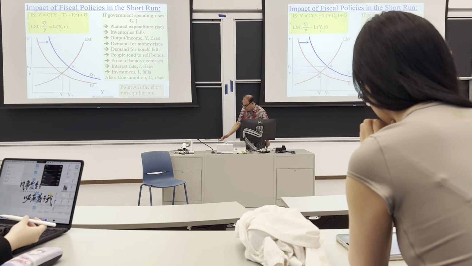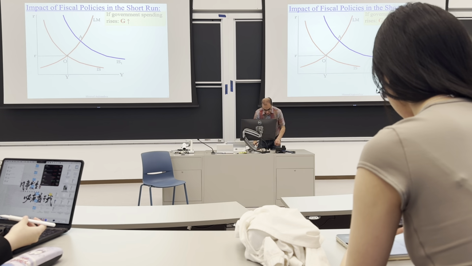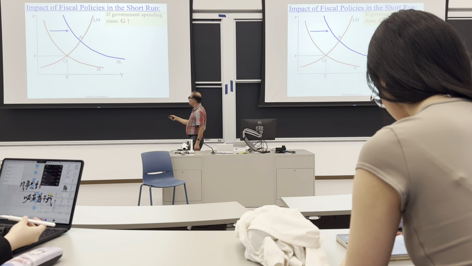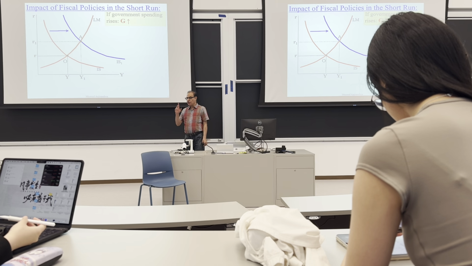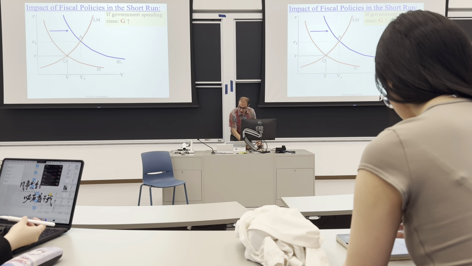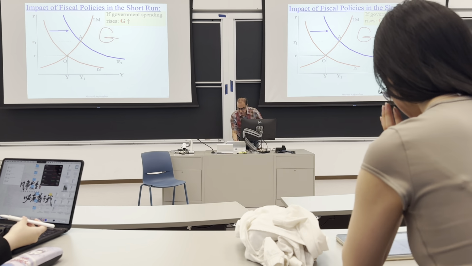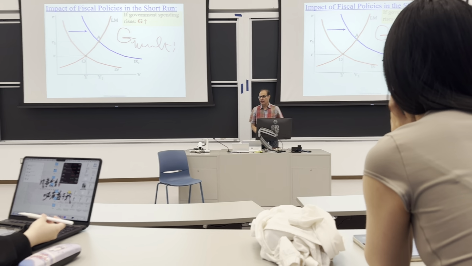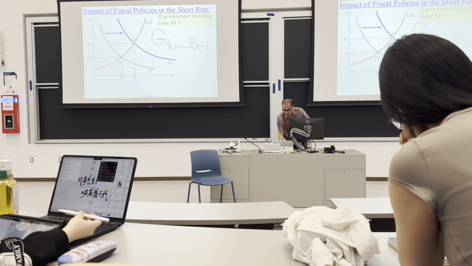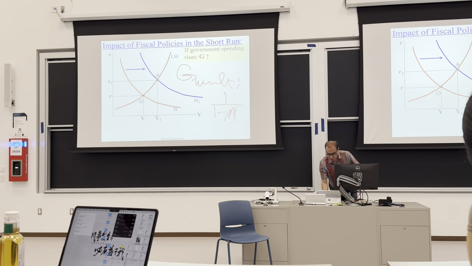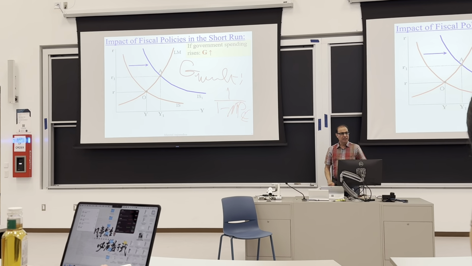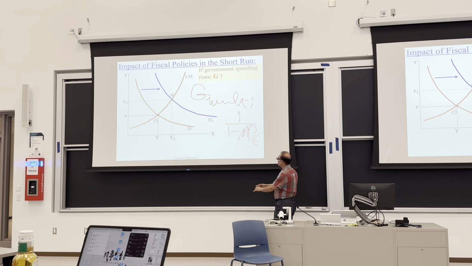So, expansionary fiscal policy, output rises. Is that right? Interest rate rises, is that right? Okay. Now, you remember in chapter 11, we talked about the G multiplier. Remember that? So, the G multiplier was what? It was 1 over 1 minus the marginal propensity to consume. You remember that? Okay? You have to be very careful.